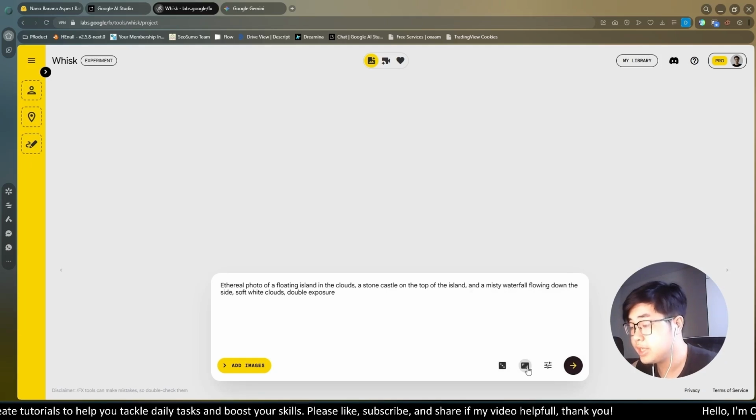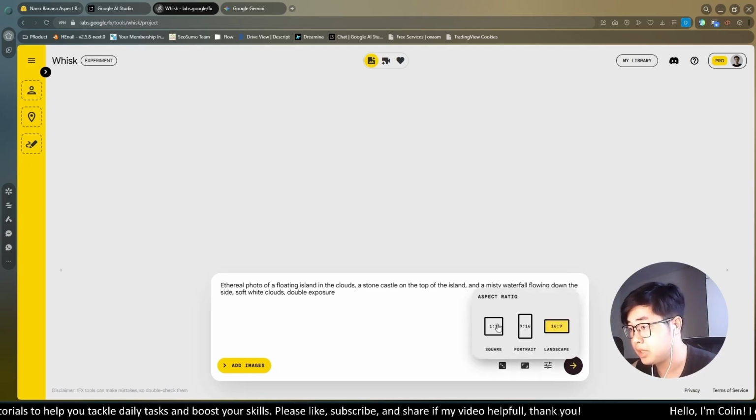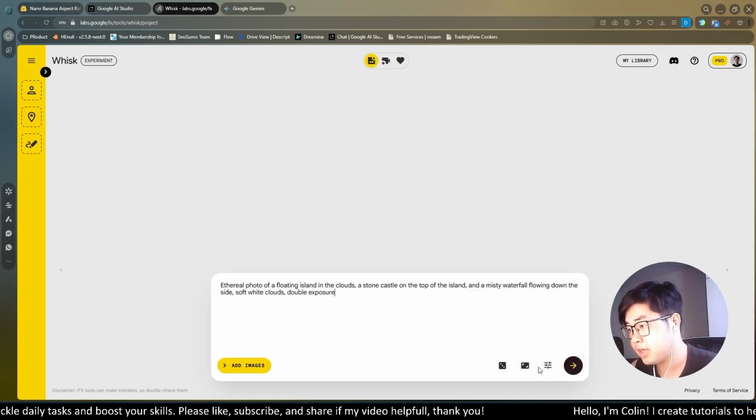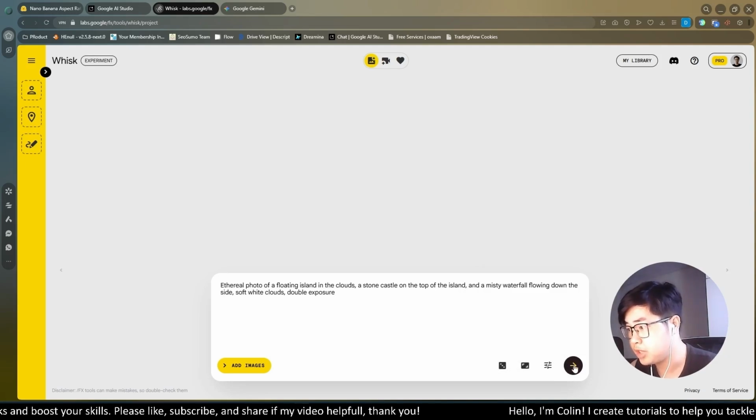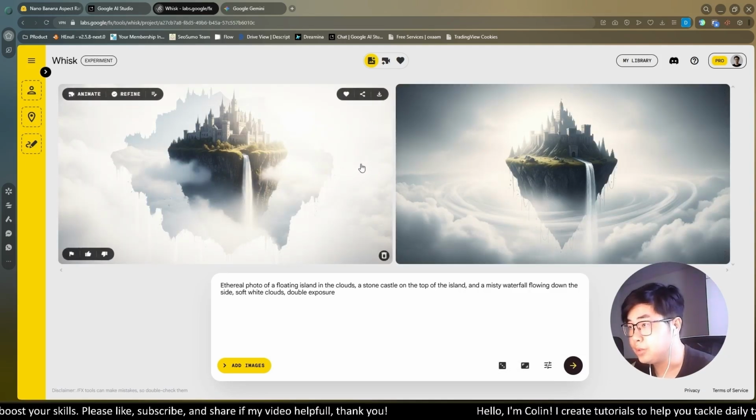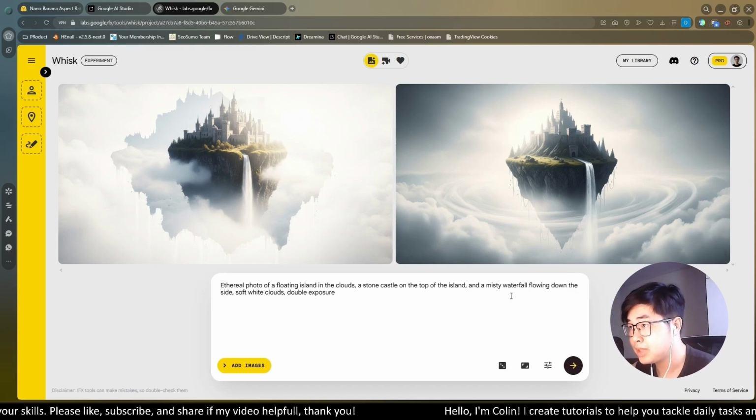And you can see in this website, we have an option over here to choose the aspect ratio. You can choose square, you can choose portrait, or you can choose landscape. So I will choose 16:9 over here. You can do some modification. So now I will generate an image. Okay, that is the easiest way for you to create an image, and you can choose a specific aspect ratio.